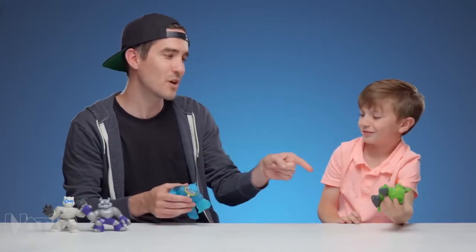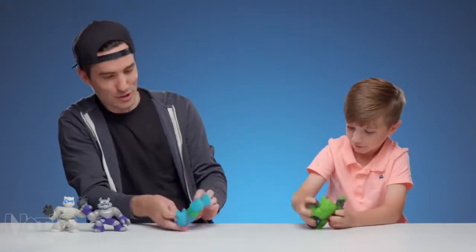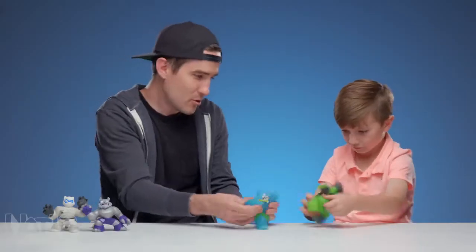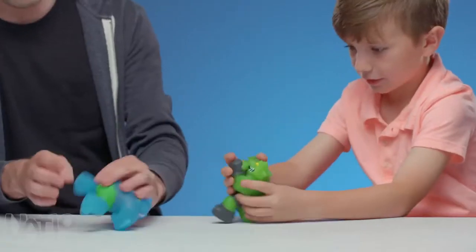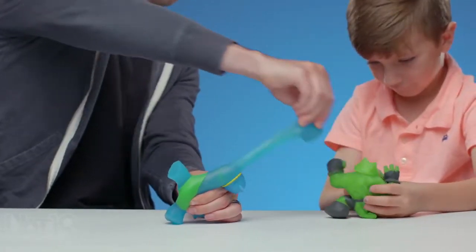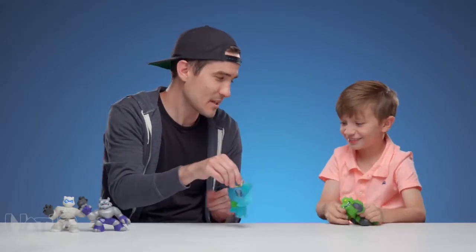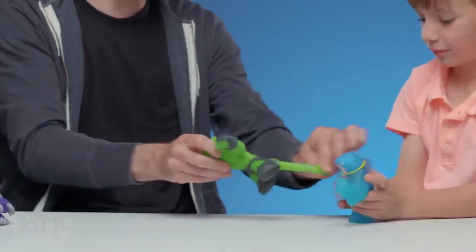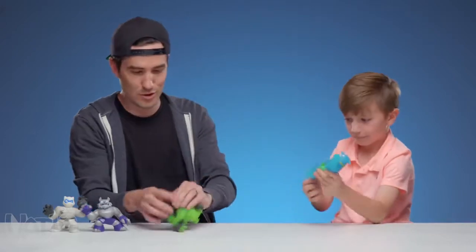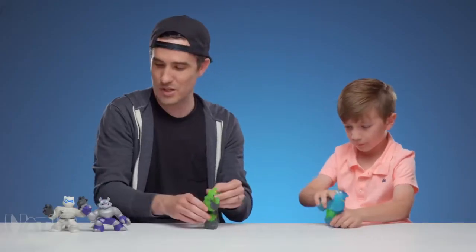Calvin's got his favorite, Rockjaw. Good guys versus bad guys. You ready? Whoa. Do like a tail whip. Cartwheel. These are so fun. All right, you want to trade? Because I kind of want to try this guy. These guys are over here just watching, just spectators. Okay, it looks like we've opened most of them.